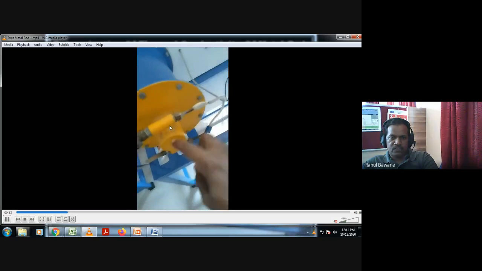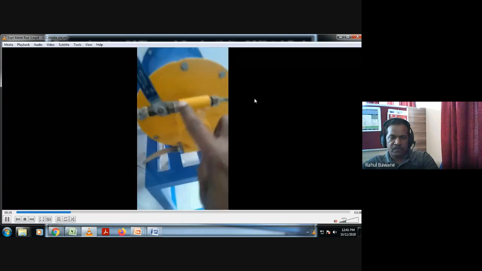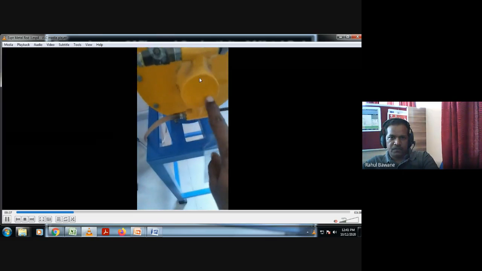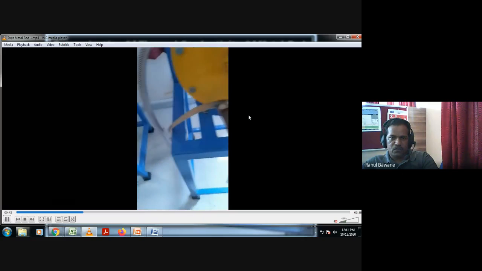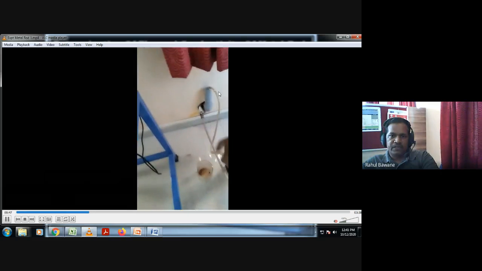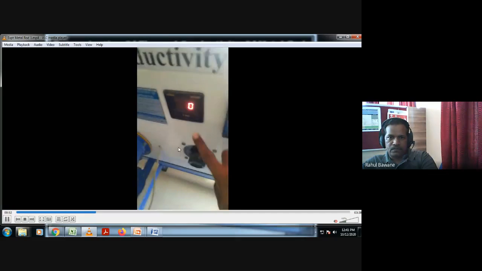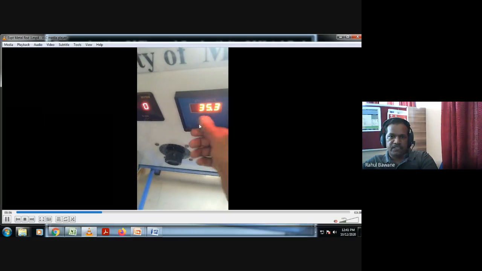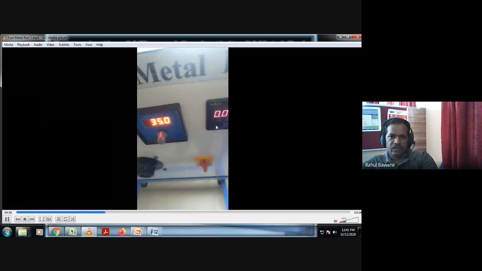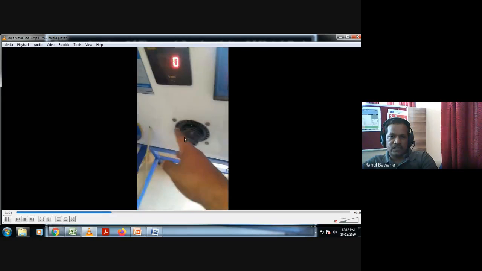And this is the cooling water inlet thermocouple. Water will circulate in this jacket and come out, and this is the thermocouple for water outlet temperature, and the water outlet we directly put into the drainage. This is a voltmeter, then temperature knob, ammeter. This is the on-off switch and dimmerstat.